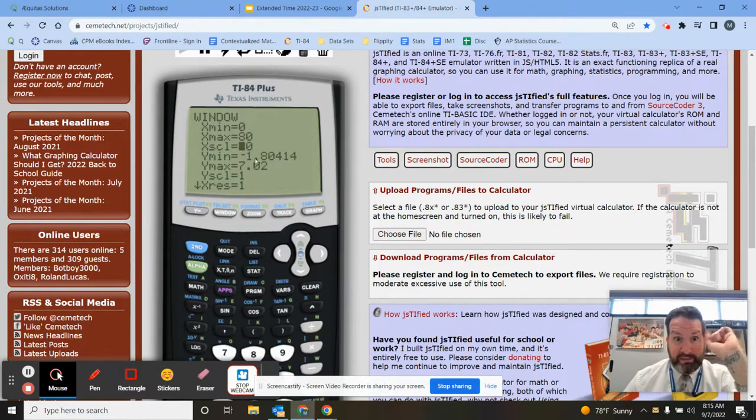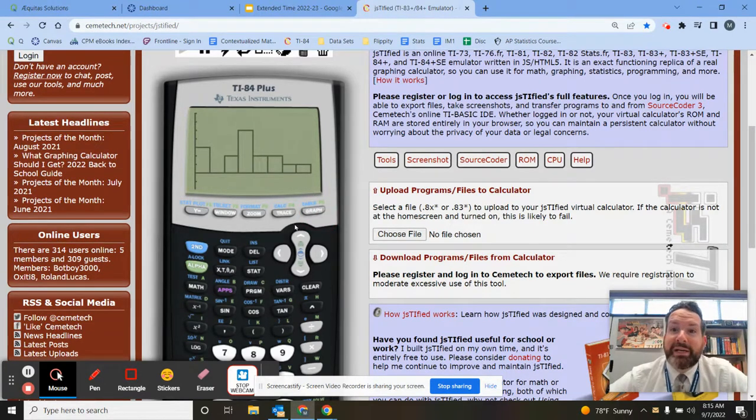Now, here's the important thing. Don't repress zoom 9. That's going to undo the work we just did. Instead, now press your graph button, and there you've got a nice looking histogram. Same thing, press trace. My first bar now goes 0 to 10, and there were 3 numbers in there. The bar from 10 to 20, well, there weren't any of those. From 20 to 30, there were 2 of those, etc., etc.